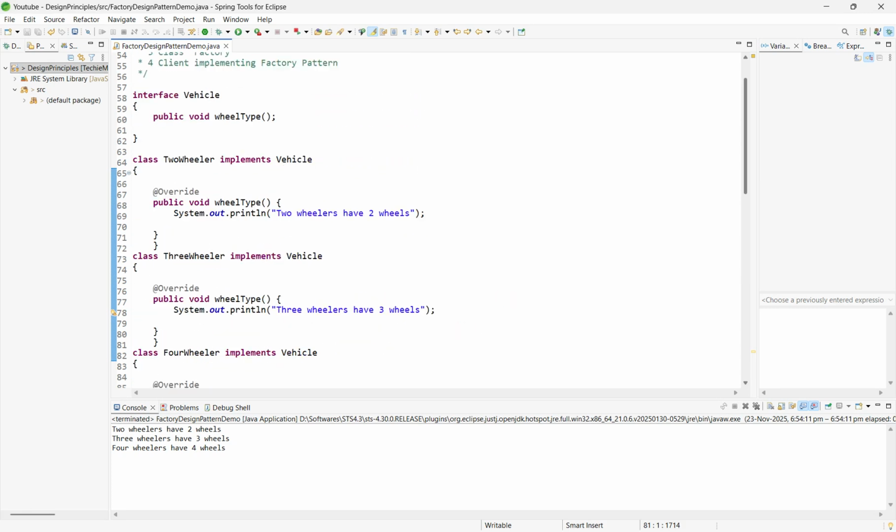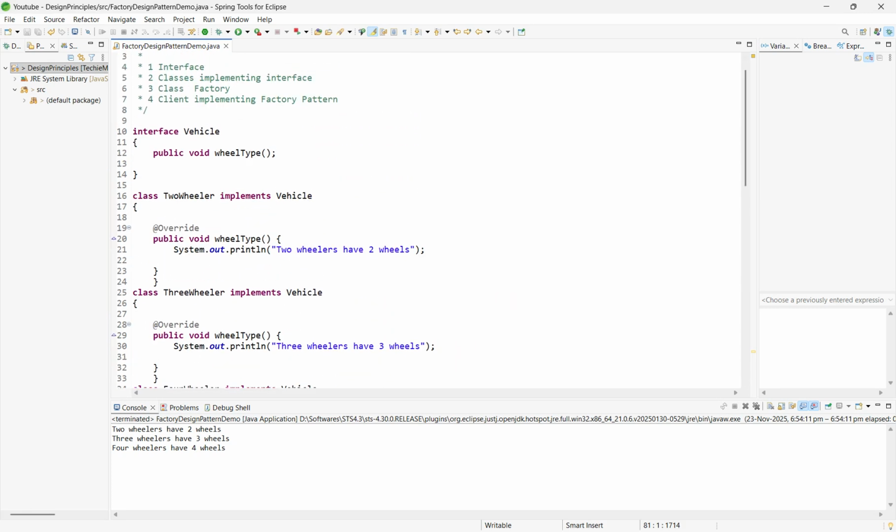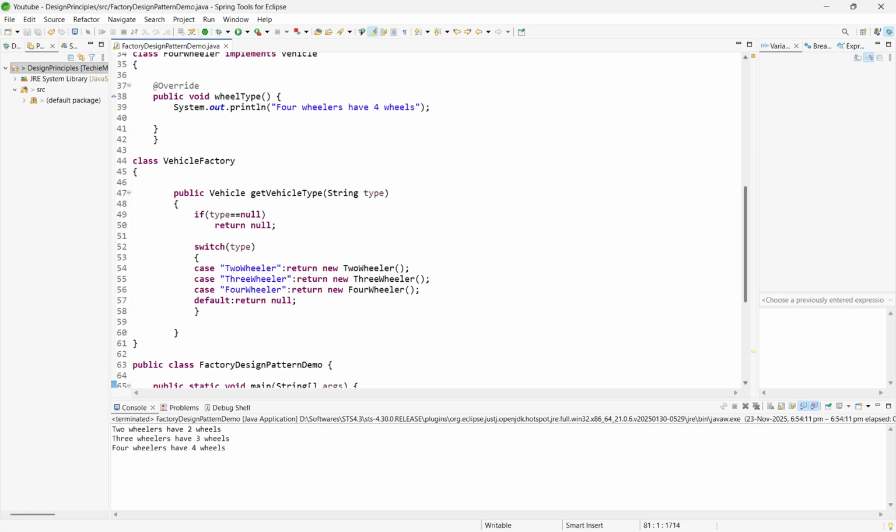So this video was all about the factory design pattern. We saw a real-world example of how to implement it, and by considering the four factors, we implemented the factory pattern in a smart and easy way. We also saw how to check the input and output by assigning the implementing class to the interface reference type. So this video was all about a practical example of the factory design pattern.